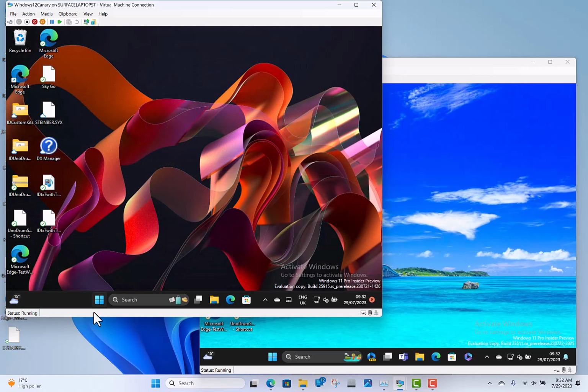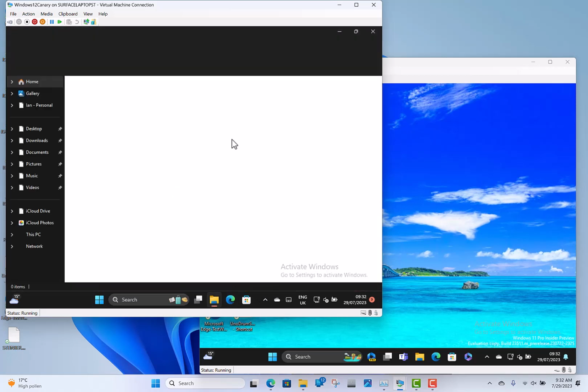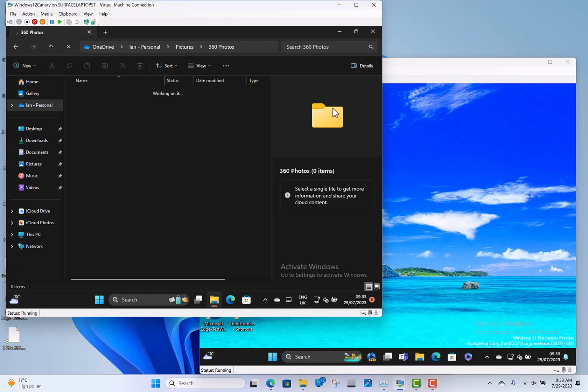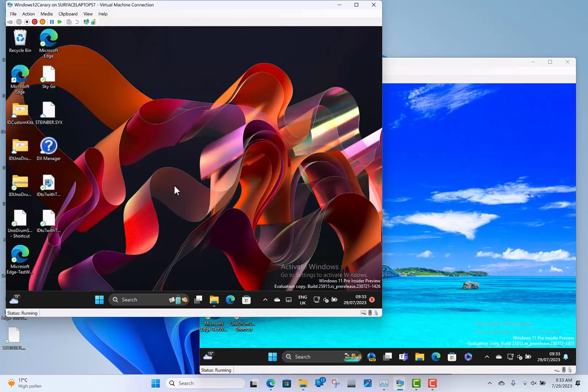This is 25915 and this gains all the features that I've shown in previous build videos for the Dev channel, particularly the last few ones around File Explorer, with the modern version of File Explorer, which has got the shifted navigation bar up here, the shifted search, gallery, these previews, and also the new modern details pane on there as well. So this is the new version of File Explorer. You can check out my previous videos on thisLifestyle.com for the Dev build and you'll see that, but that's got there. Also in here is passwordless improvements and some other things from the Dev channel.